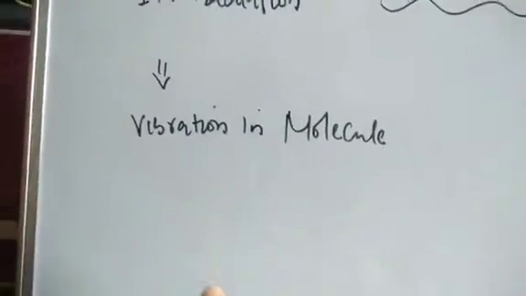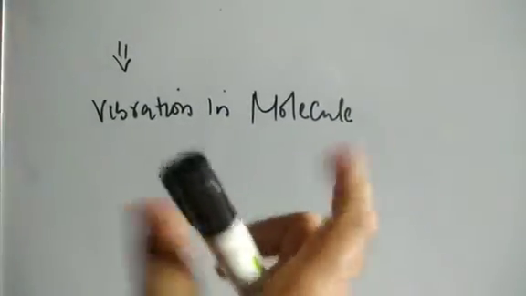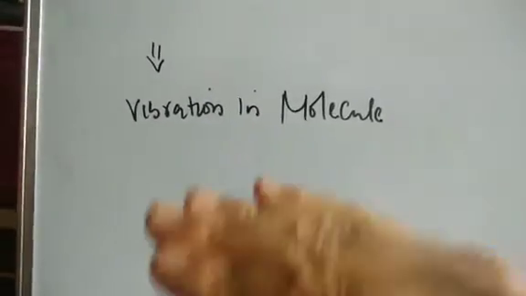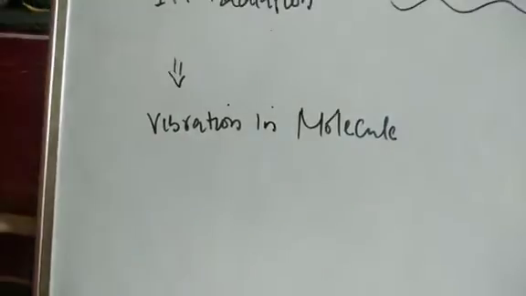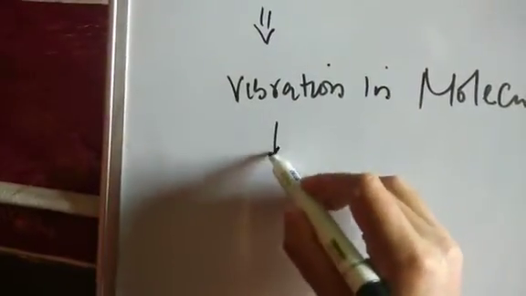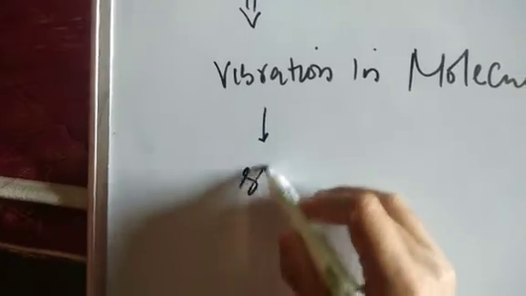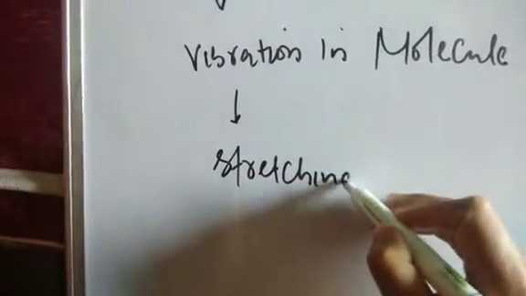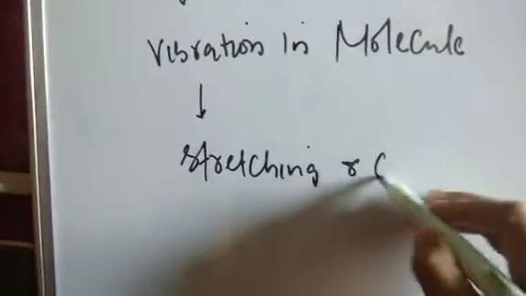What do you mean by vibration in the molecule? If the molecule is vibrating already, then its vibration will increase. It's a to and fro motion, back and forth. Fine, the vibration gets increased, and we will say the molecule goes from one vibrational energy level to the next. Now this vibration, we can say in simple terms, is like stretching and compression.